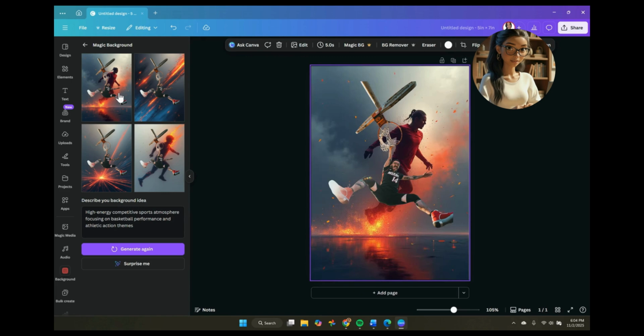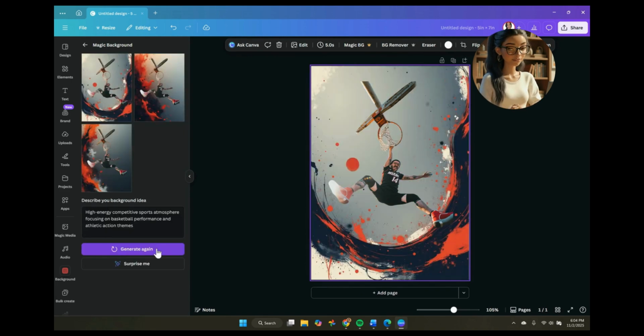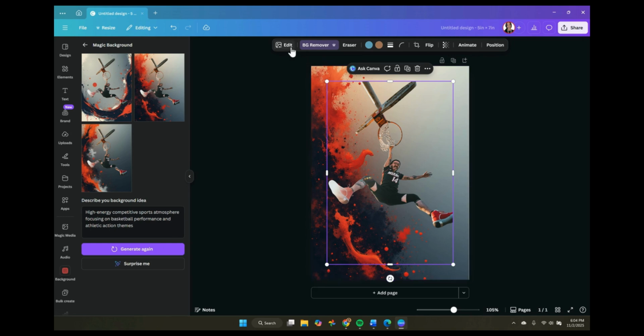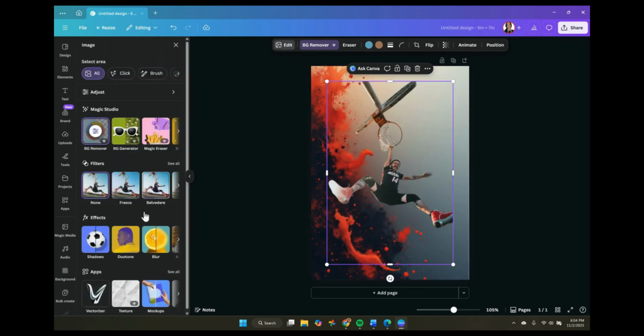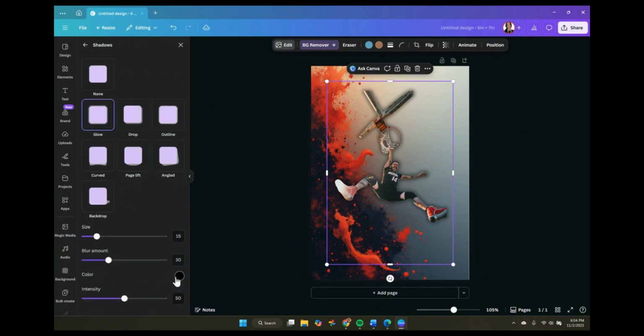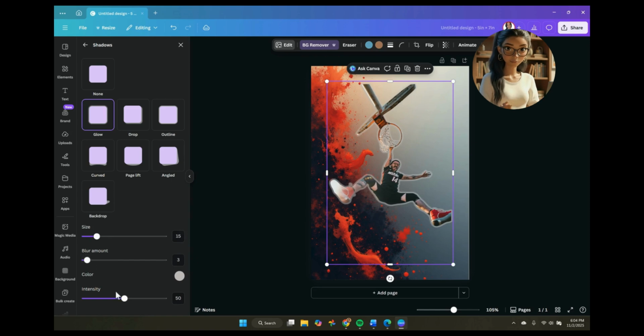That's pretty cool. You can also click on the image and edit the image to apply an effect. Let's click on Shadows and Glow and create a white glow around the image. Now we have a completely transformed image, ready for printing or any other project.